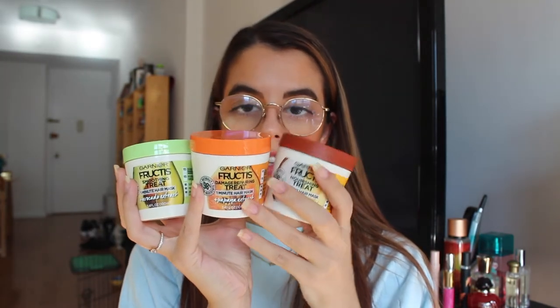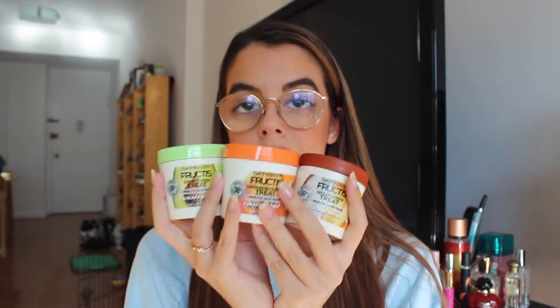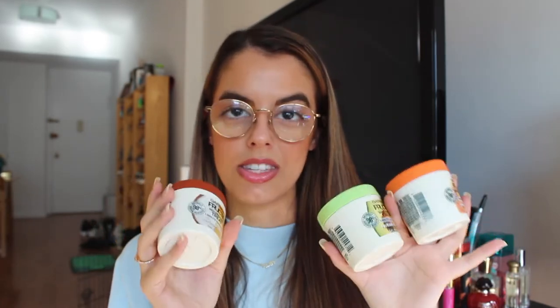Up next I have a hair care product. I try to only wash my hair twice a week — it doesn't get oily that fast, and it's better for my hair and preserves my color for longer. When I do wash it, rather than a typical conditioner, I use a deep conditioning mask. I've been in love with these Garnier one-minute hair masks, but at CVS in New York they're like $5–6 for one. I found a set on Amazon that comes with all three Garnier one-minute masks for $12 — the smoothing and treating mask with avocado, the nourishing mask with coconut extract, and the damage-repairing mask with papaya. I definitely recommend this set, and it would also make really cute stocking stuffers.